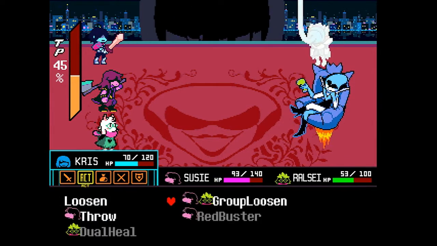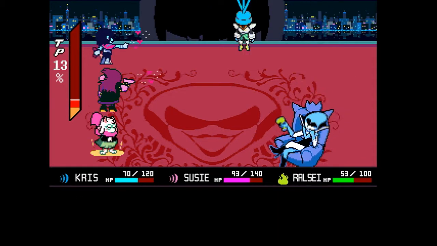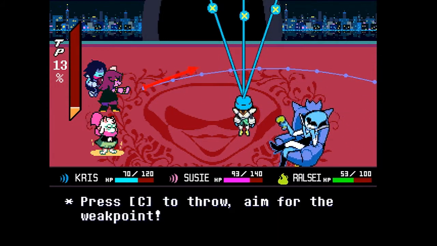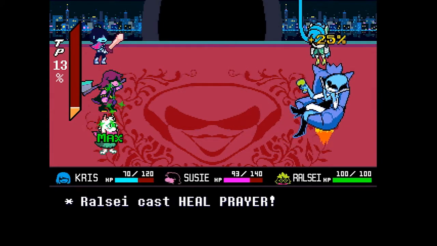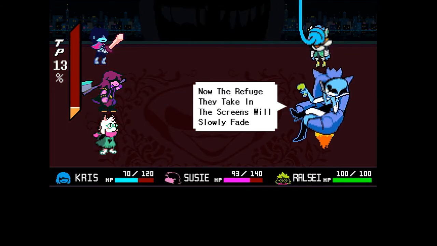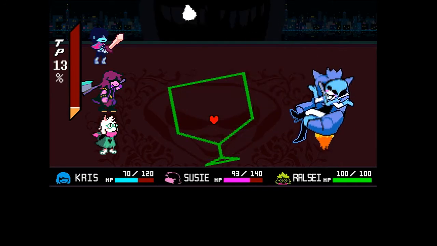What do we do now? So yeah, we do need to do a little bit of healing, because some of those attacks the queen does actually do quite a bit of damage. And she fills it up again.